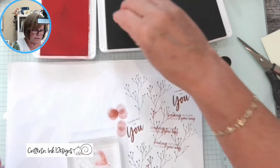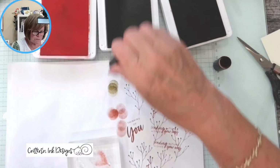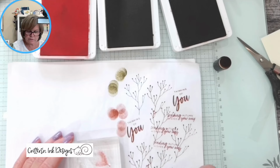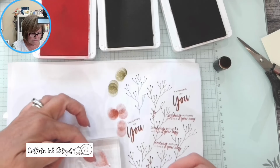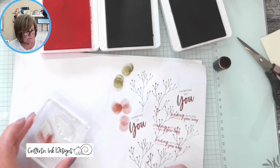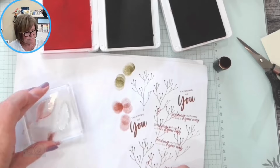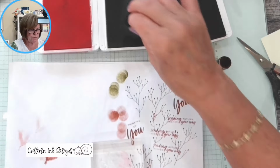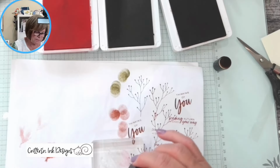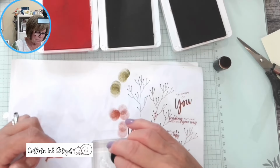You're better at color than I am. But yeah, I do the wheat next. I would have done the wheat first and then add the color. Yeah? Why? Because your wheat is the lighter of the colors, and if you put it down the center of the stamp, then you can highlight the edges. Oh, yeah. Okay. Let's try that. So we're going to put wild wheat. So where am I? Just right up the middle? Yeah, I'd go up the middle.